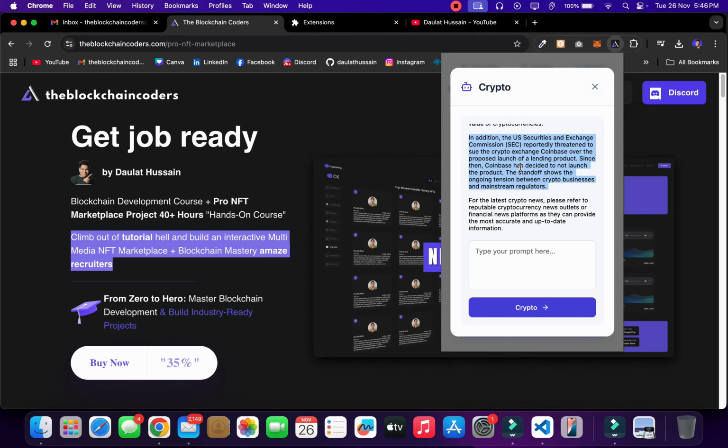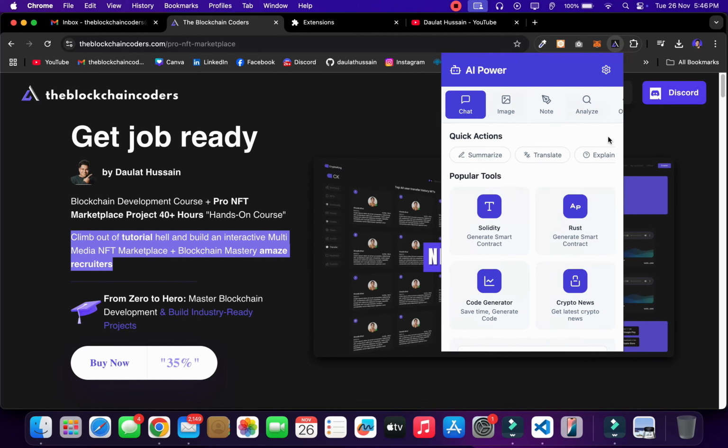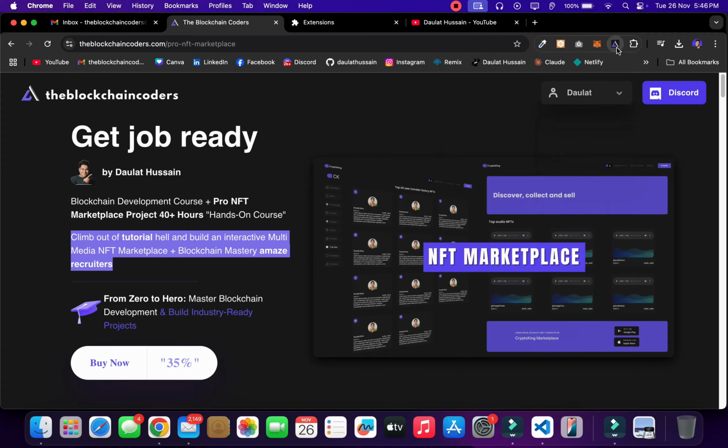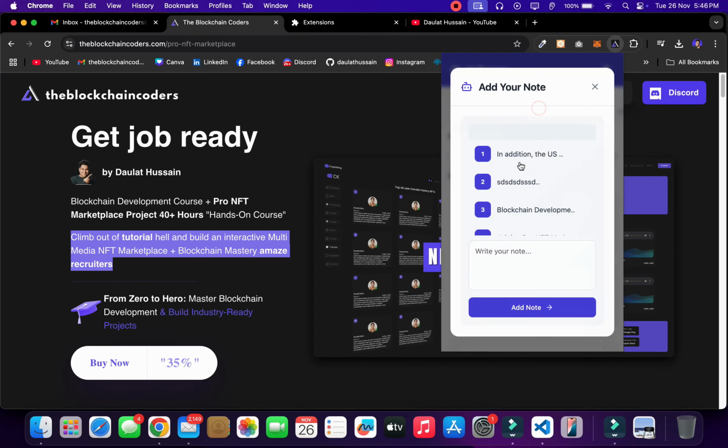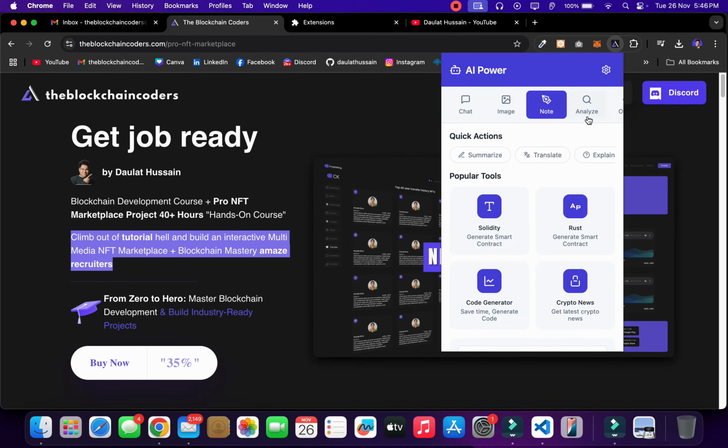I'm going to copy this piece of code and I can show you this one. I can add the note very quickly from here as well. So I can paste and click on this add. So the note is added. Let me open one more time, and I can click here. You can see the note is there. I can click here and find all the notes which I have provided. So that's how our extension is going to work.